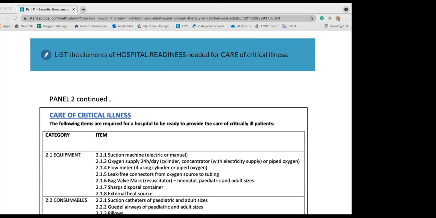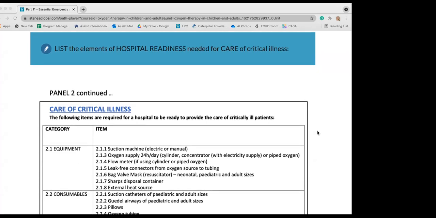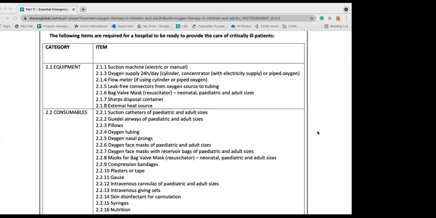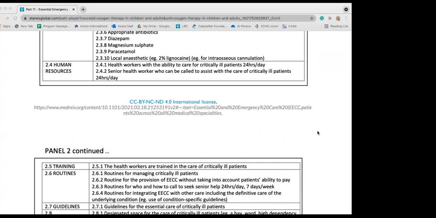Yeah, so this is just a good guide, and it's in the same line. So those are what we need in the ICU. As you can see, you need more equipment. You need suction machine, for example. You may need ventilators. You need more oxygen, and so on. That's just a guide you can use to evaluate your compliance or your readiness to take care of critical care patient, critically ill patient.